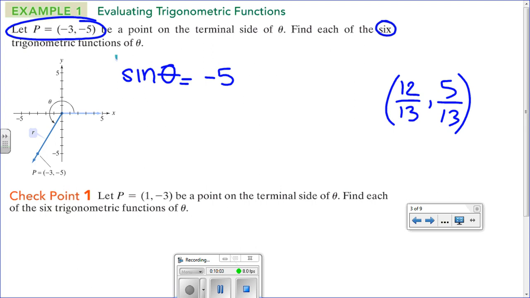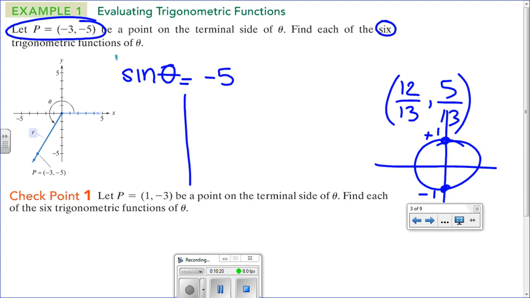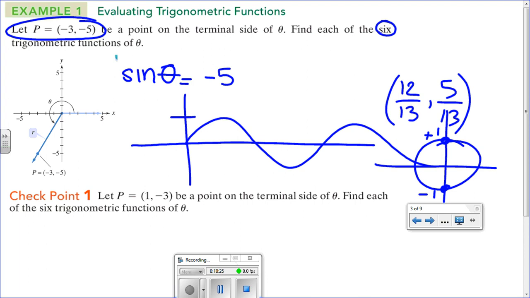That's okay, because the sine and the cosine do not go past positive 1 and negative 1. I'll just graph it here for you. This is what we're going to do next week. The maximum value that you can have for sine is positive 1, and the smallest value you can have for sine is negative 1. So if you were to give me an answer like that, I will think that you're crazy, because it just can't happen. That should tell you that maybe you're doing something wrong.